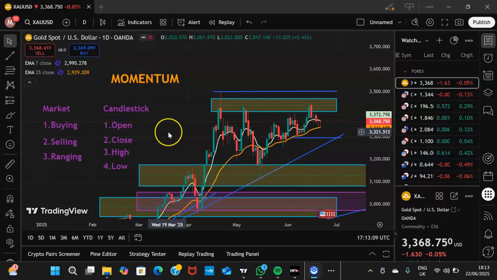Now, the open is the price at which that candlestick opened during that time frame period, and the close is the price at which that particular candlestick closed within that time frame period. The high is the highest price that the candlestick attained, maybe within a week or something, depending, while the low is the lowest price that a particular candlestick got to within a certain period of time.